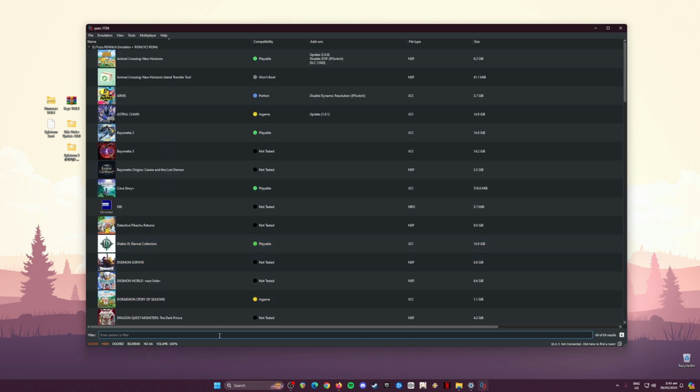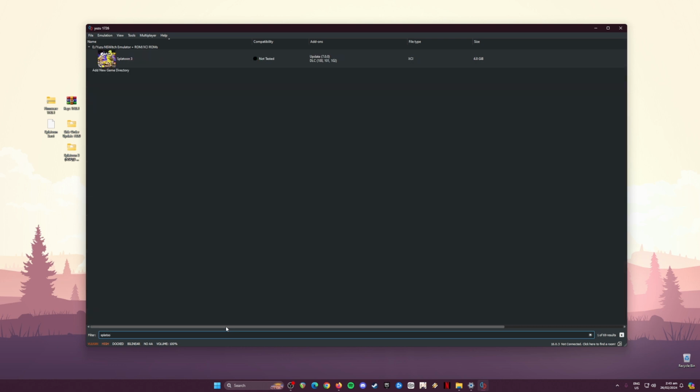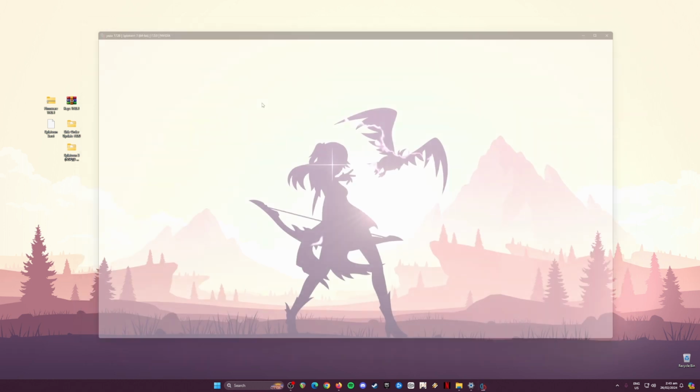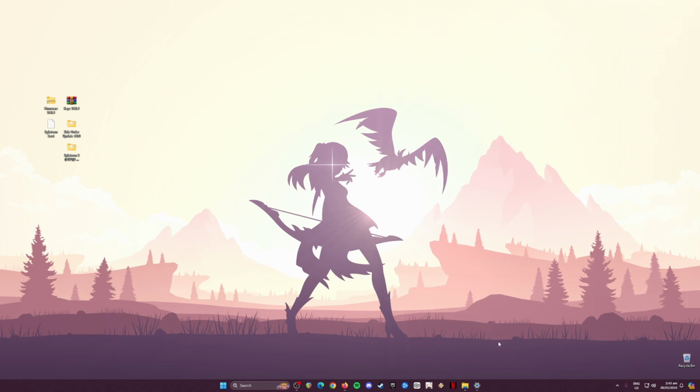Congratulations, your Yuzu emulator is now capable of playing Splatoon 3 with the side order update on your PC. A little bit of a disclaimer: I will not be able to show you gameplay of this game running on my PC because we know how strict Nintendo is and they don't support this kind of content. If I showed you gameplay that the Splatoon 3 side order update runs on my PC perfectly in the Yuzu emulator, then my channel will be taken down and my videos will be taken down. That's why I hope you guys do understand on that part. But I am willing to compromise a little bit. I'll show you proof that this video tutorial of mine will be running.